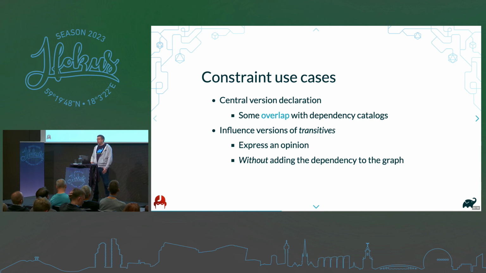Let's say that if you're building an application, maybe the version catalog is just what you need, because nobody will consume your code. They will just see your application. And like I said, the whole idea of constraints is to influence the version of transitives. So you express an opinion without pulling the dependency in the graph. And so that means if the transitive dependency you were expressing an opinion about is no longer used by that third-party dependency's own transitive graph, it goes away, no problem, and the constraint just doesn't get activated.